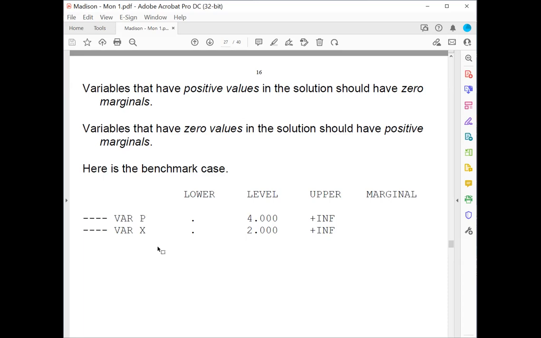When you work with a small scalar model, here in the solution listing, you see there are 4 columns, and those are 4 numerical values associated with a given variable. 2 of them are model inputs, the lower bound and upper bound. Those are assigned either through the way you declare the variable, as a non-negative variable, which automatically puts in a 0 and a plus infinity, or you can assign them. The way you assign them is P.LO for the lower bound, or P.UP for the upper bound. So those are numerical values tied to that variable that you can assign or read.